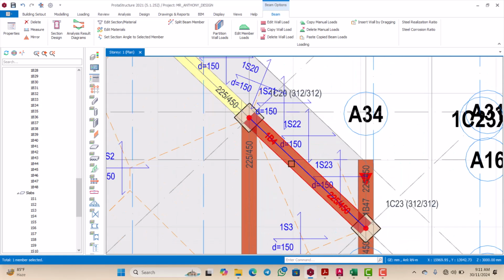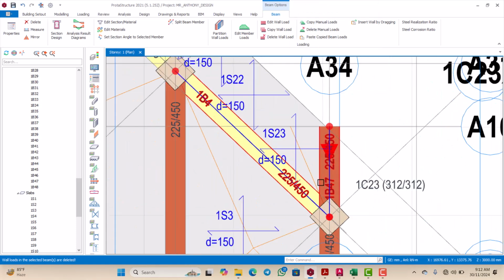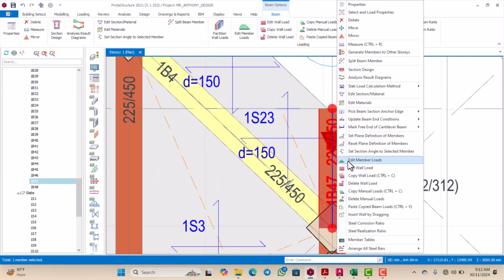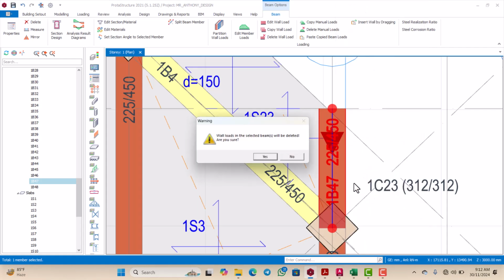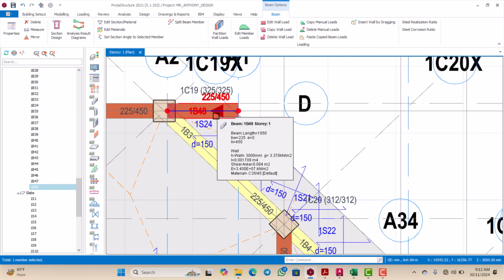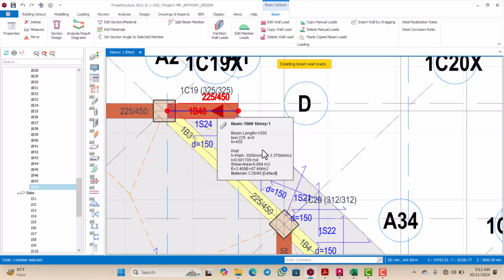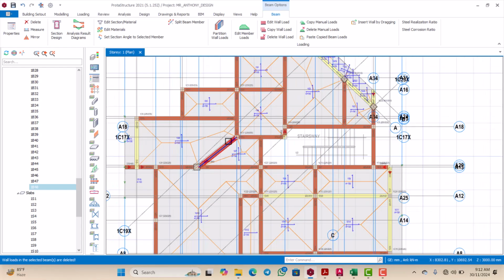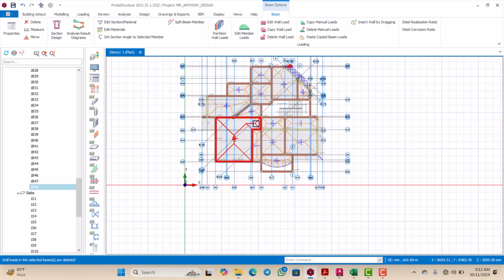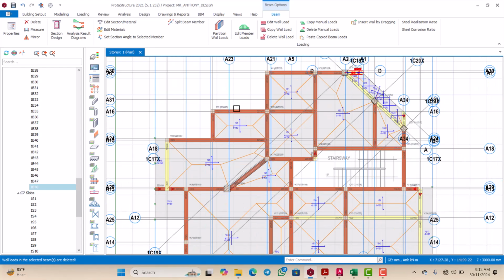Delete another wall load here. Then delete this wall load. There is no wall load here. Delete this wall load.